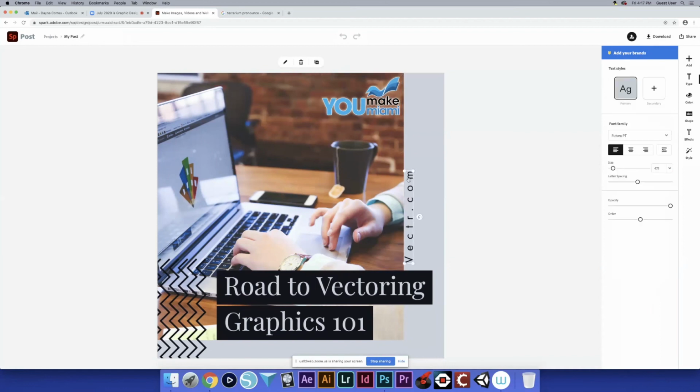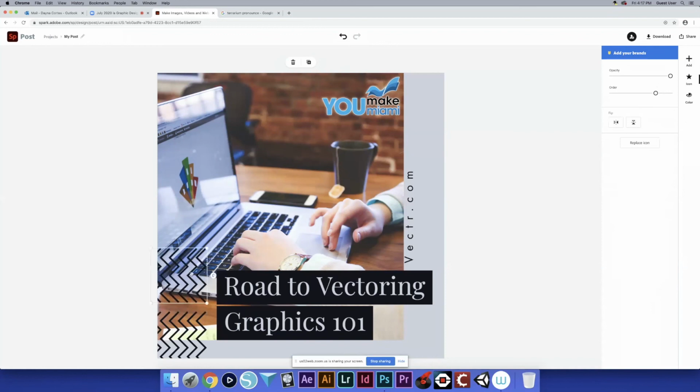I added the website that we're going to be using next week. I gave it a title, Road to Vectoring, and we added a few little elements here. We Command Z'd that just to give it a little bit of design pop. And I brought in a photo from another website that I use, pexels.com, which gives you free stock photos that you could use, right?